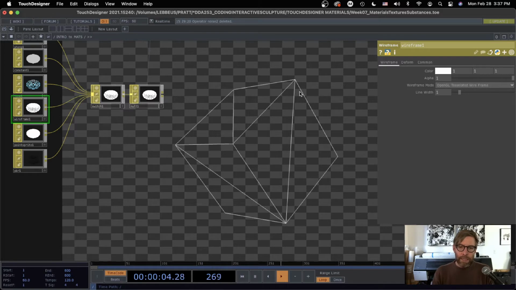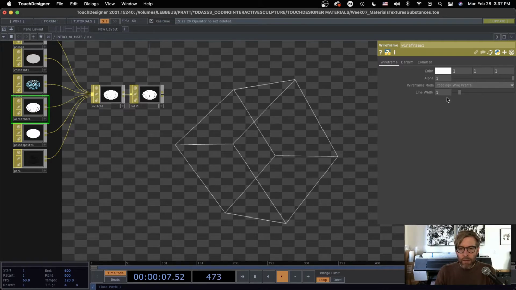And so we can see, for this we only see the front faces, but it's got this extra diagonal line in it. And if you're on a Mac, you'll notice the line width parameter here does nothing. On an NVIDIA GPU, this would actually be setting the thickness of that line.